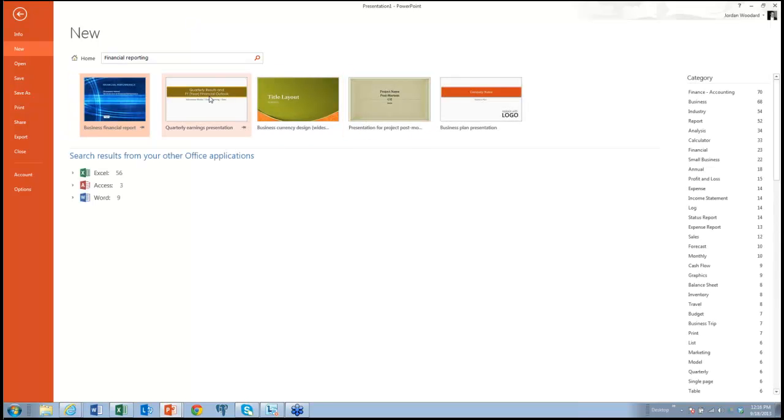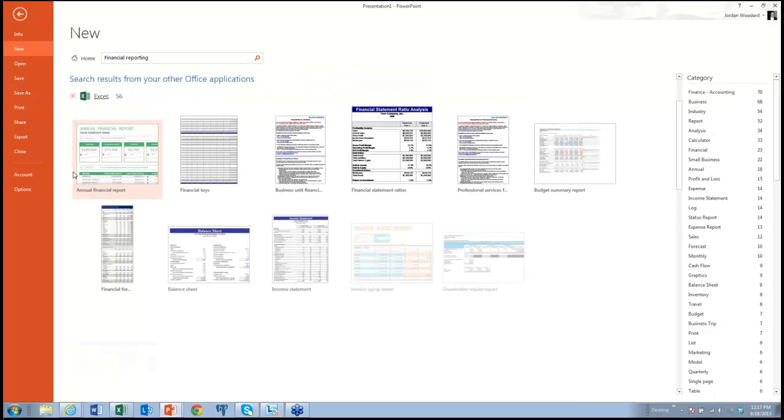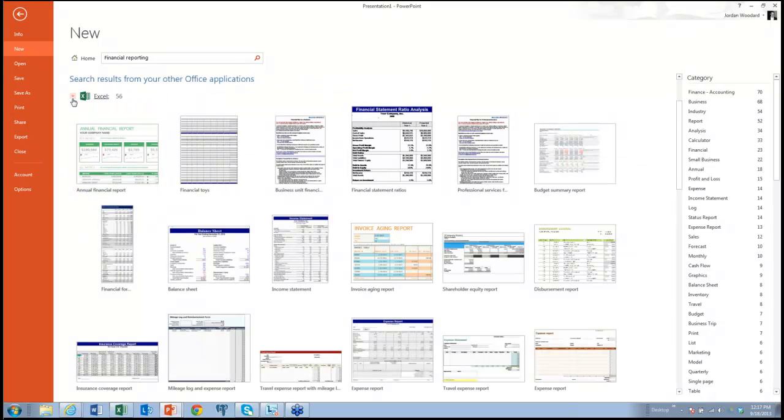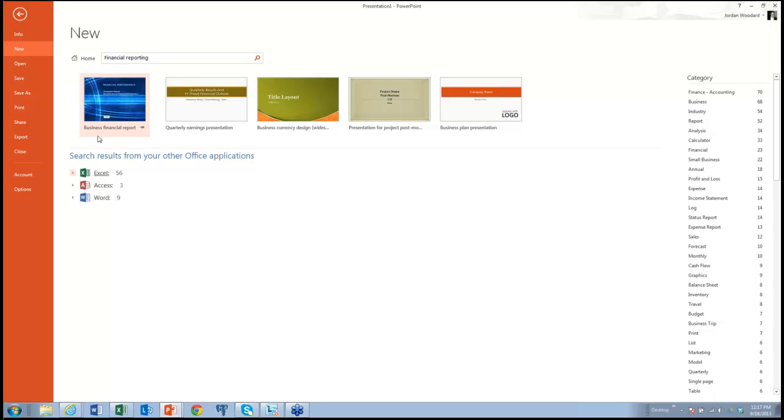And you can see that Microsoft was going out and searching for the different financial reporting templates. Microsoft has given us literally thousands and thousands of templates to use for reporting different presentations, whether it's a presentation on how to cook or a presentation on financial reporting. Using Microsoft's online database is a way you're going to drive efficiencies to getting your template and getting your report out the door. You can also see that Microsoft has also given me Excel files and Word files, and so all these start to talk to each other and can be used in tandem. For now, I'm going to report my quarterly results using the template that was already built for me by Microsoft.